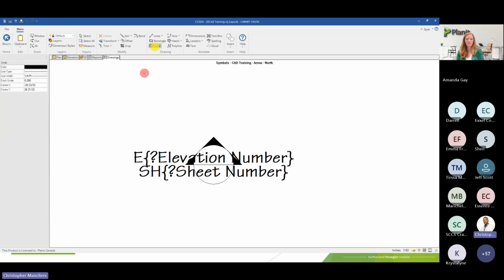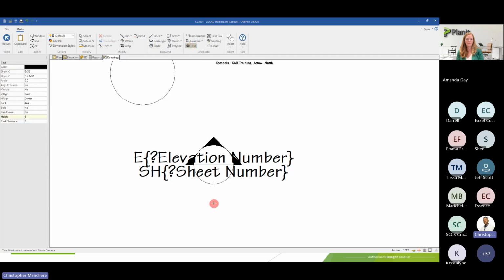And the circle is a circle. The arrow, you can draw an arrow and just make it basically no tail. And then you add text to it in the middle. Now to create the prompt, basically instead of using an auto text code, in the curly brackets, you put a question mark, the name of the prompt, and you close the curly bracket, and then that will populate a field with a question.